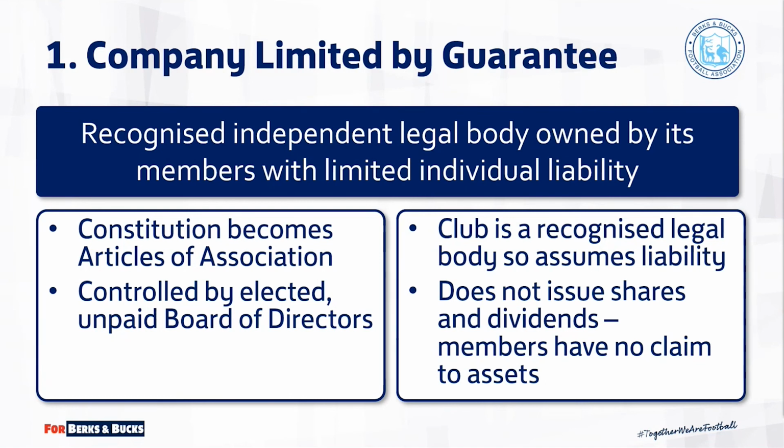Now, because the club is now a recognised legal entity, the club as an organisation can start assuming liability for any of its contracts or debts. The individual membership liability is limited, hence company limited, to a nominal amount. It may well be typically that each member's liability is limited to £1. It's a token amount, but it just says that if that organisation is wound up and the club as an organisation does default on its debts, as an individual, you're not going to be out of pocket.